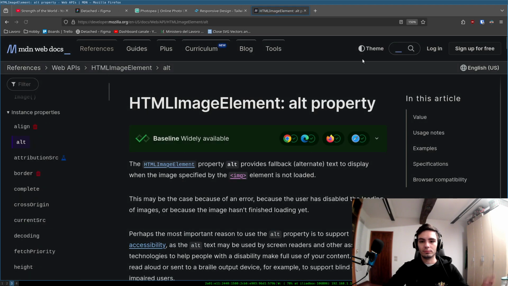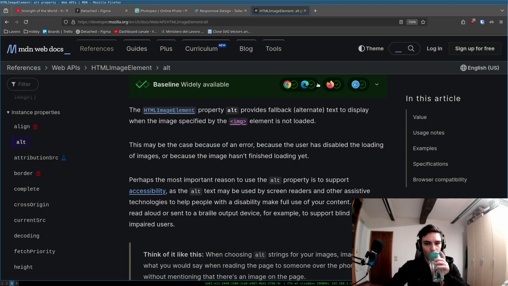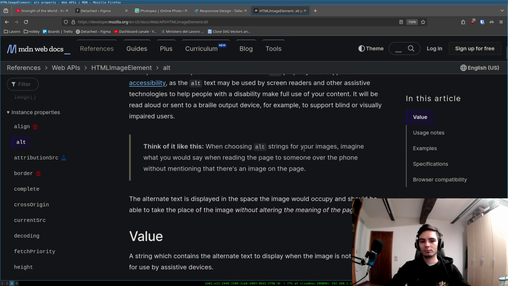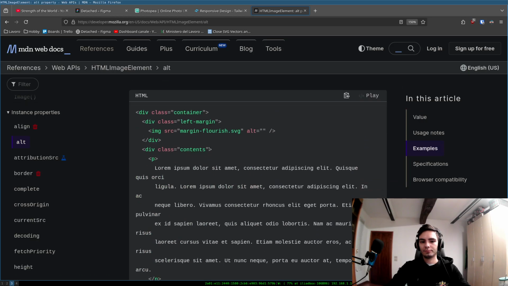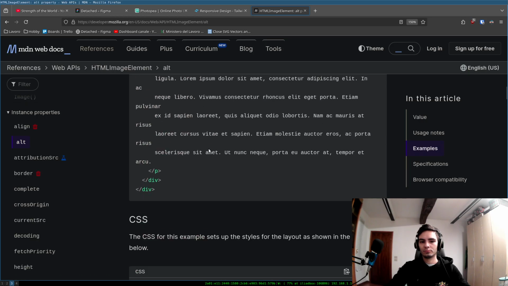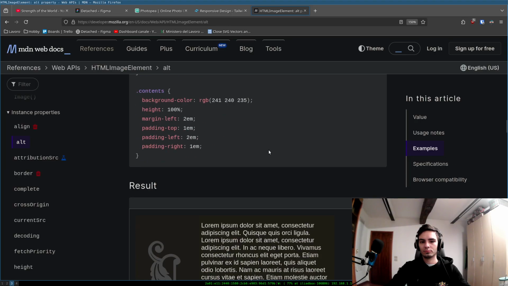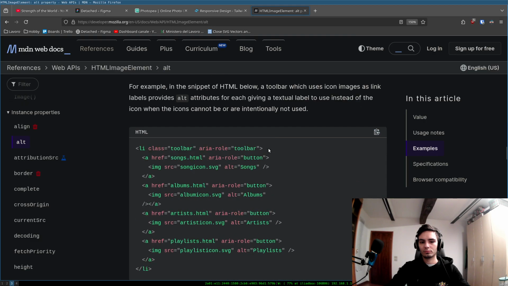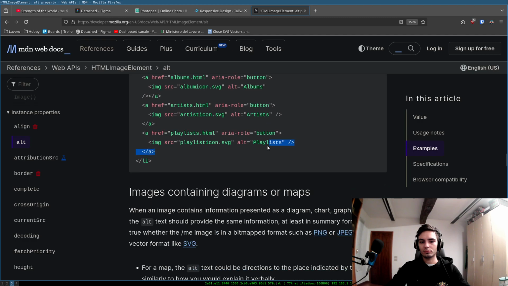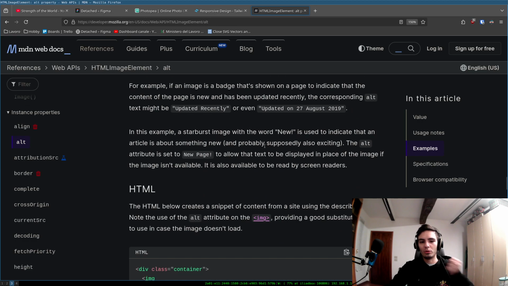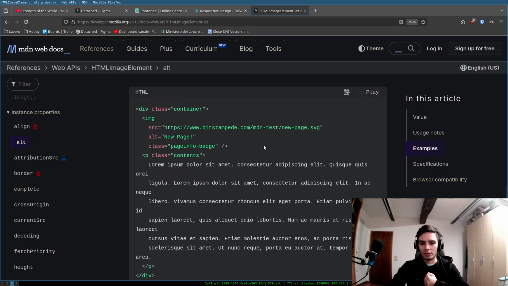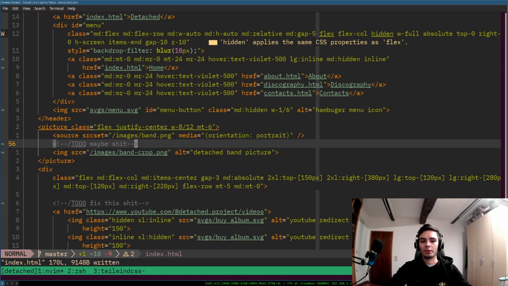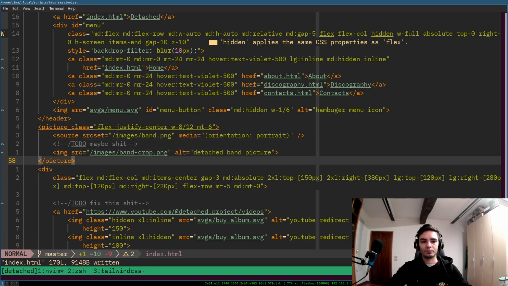Alt. Yeah. So you will do something very concise. You don't just load it with way too much stuff.